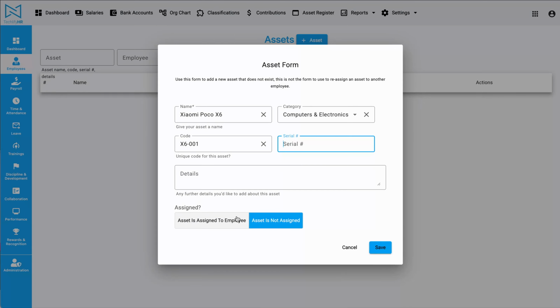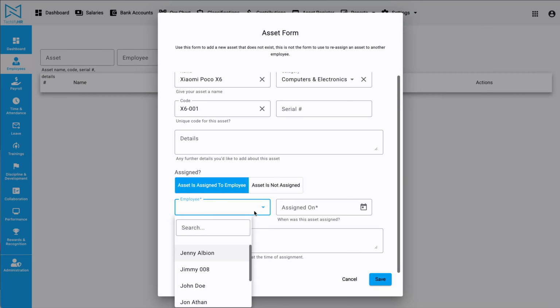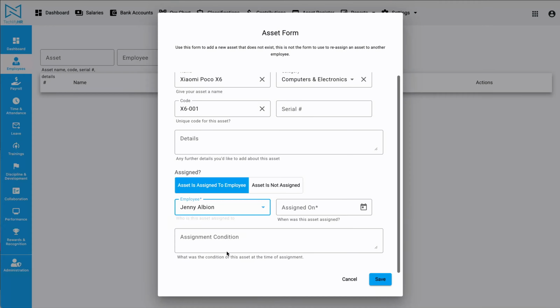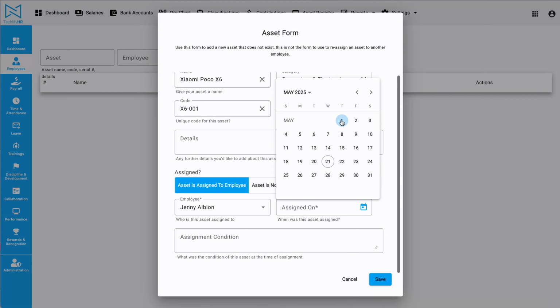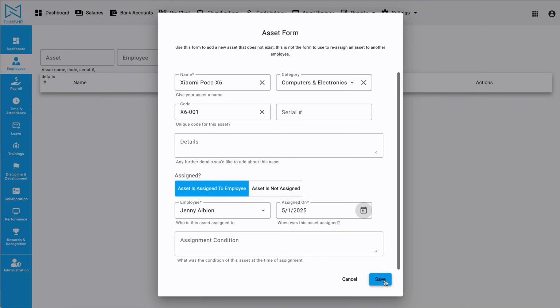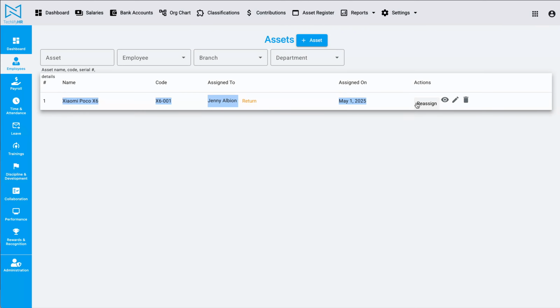Serial number is not required. And let's go ahead and assign to each one of our employees, right? So let's start with Jenny, and we'll say that on May 1st, Jenny was assigned this phone. Right, so you'll see here that the asset register now has an asset.